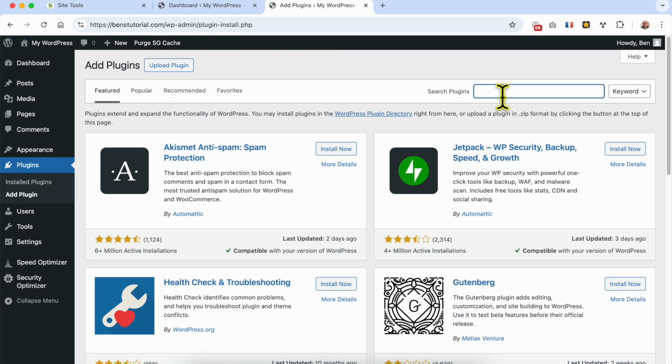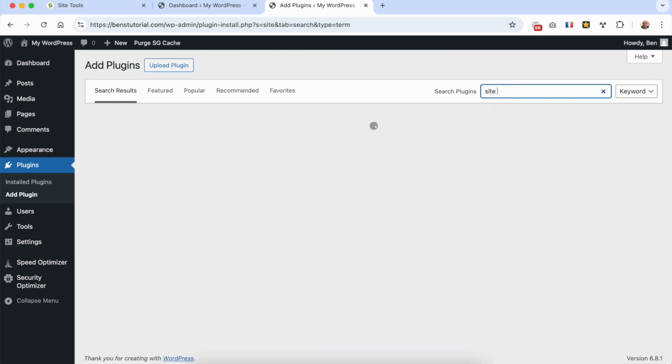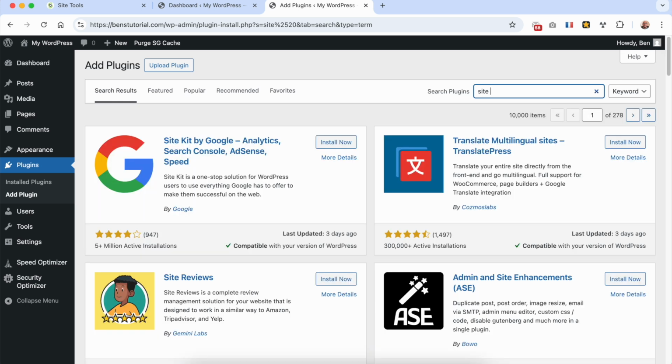For example, this is Site Kit by Google. This plugin is official from Google and it lets you easily connect your new WordPress website with Google services like Google Analytics, Google Search Console, Google AdSense, and also I think Speed. I'm not sure what this speed means.